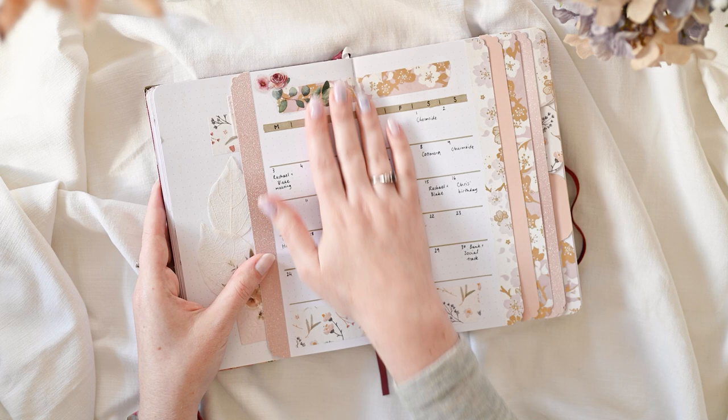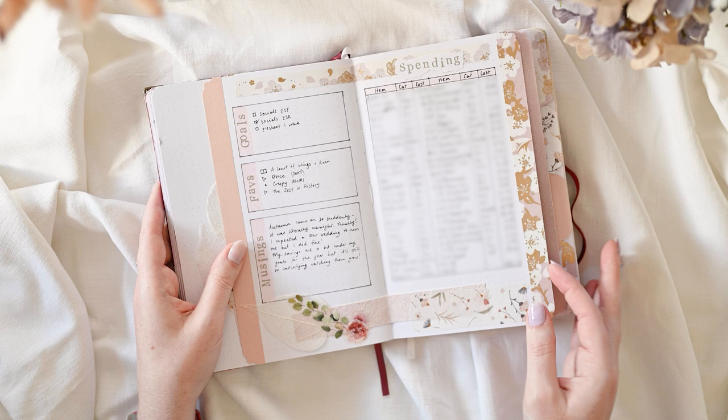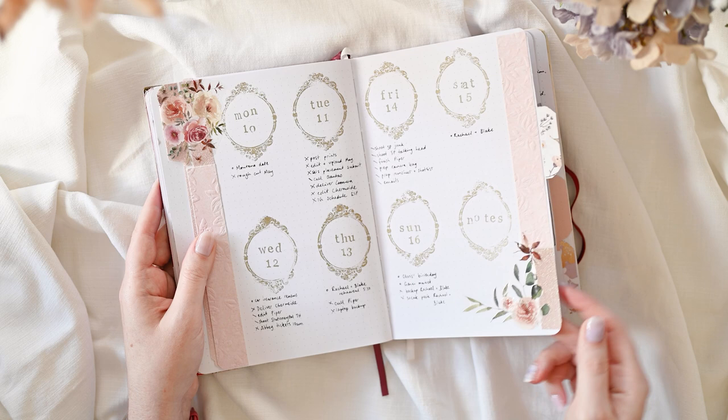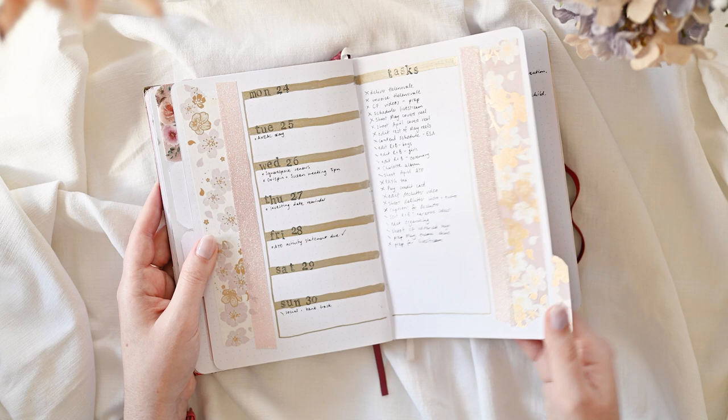After all those bold colours, I don't think I have ever made a bullet journal layout that felt more like me than this one I made for April, with all of its soft pinks and pearl-inspired tones. I just thought it was so pretty, so romantic, so delicate — very ballet kind of vibes. Often my entire theme is inspired by just one piece of stationery, but this one came together very complete in my head, especially once I found those little off-white skeleton leaves.